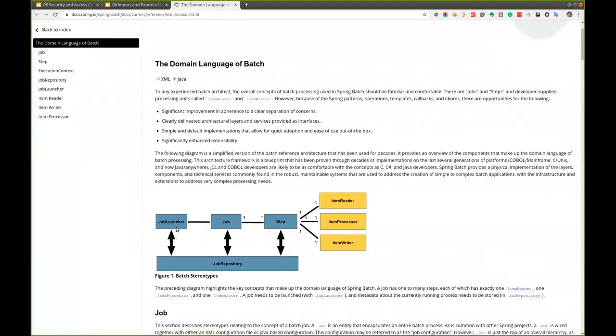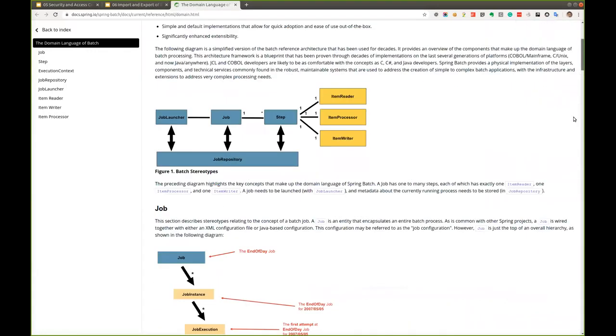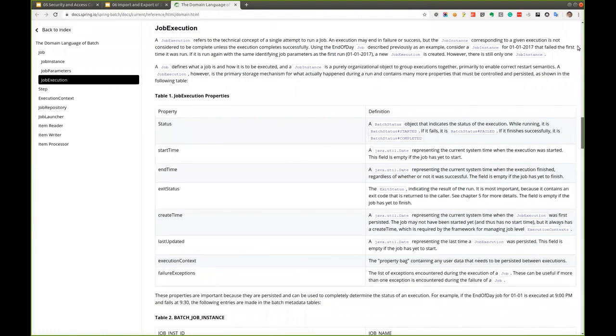There is a job launcher, which launches the job and actually executes the job execution. And this job execution can have many steps. And every step has a reader, processor, and writer. And this is the thing we're going to focus on right now. Okay, so this is quite long, but really good to understand the abstract concepts of batch processing.